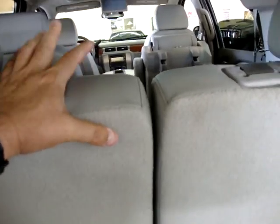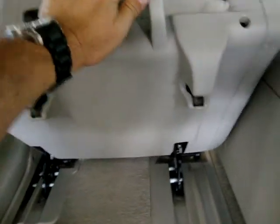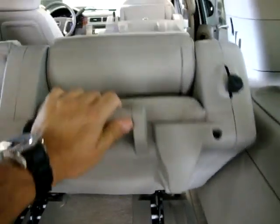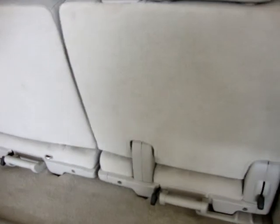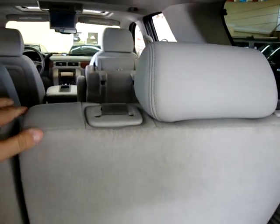These seats are completely removable and independent of each other — you can take one seat out and leave the other. Even though you think you're seeing a bench, they're independent of each other. You flip it up and it'll stay. Let it go back and there we go — flip it up and you're good to go again.